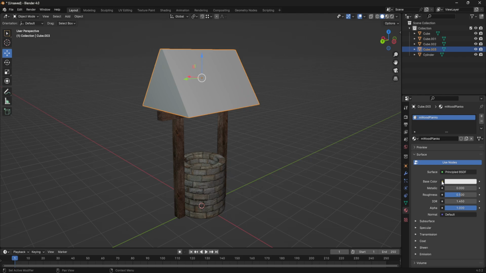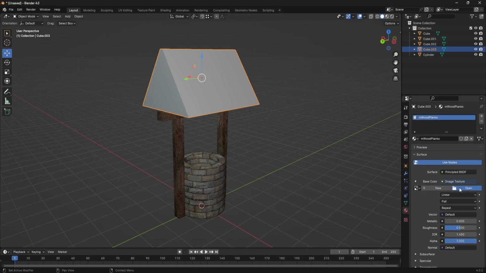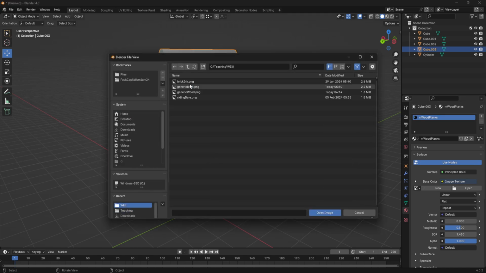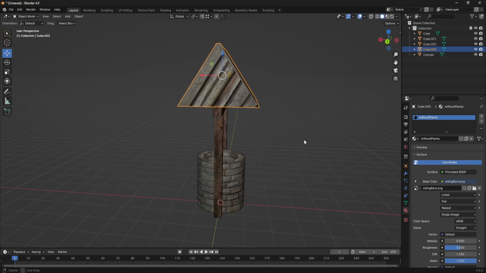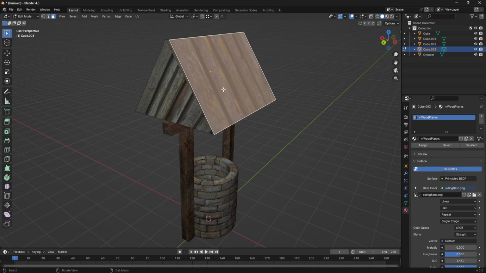Then go to base color, then image texture, and open that up. I think it's called siding. I was using it for siding. So there we go. And then I'll just UV map this to work.